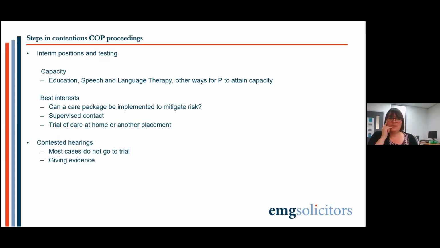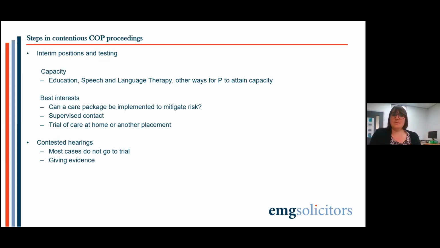When you have gone through further evidence, further roundtable meetings, compromises, concessions, trials, education, all of those things, and the parties can't agree, then you go to trial. Most cases don't. Most cases resolve somewhere along the way. There might be a day's contested hearing halfway through about whether a home trial should take place. And then, whoever is successful in that, if the home trial does take place, actually it doesn't need a trial at the end.